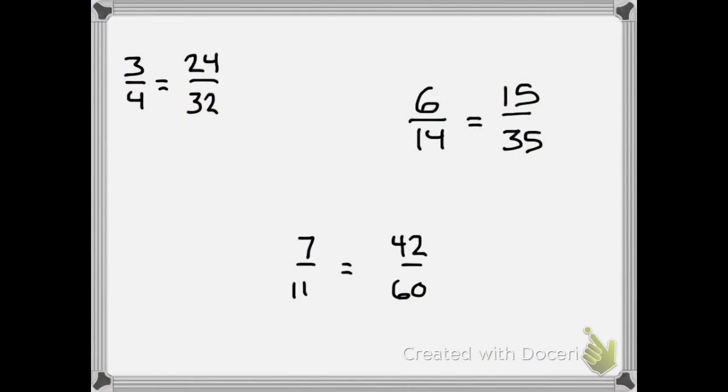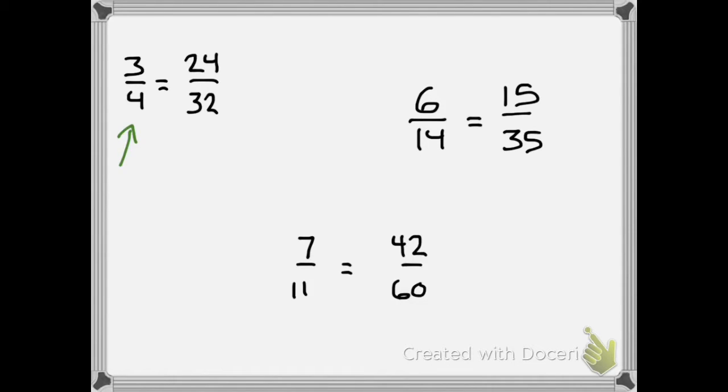All right, so what they want us to do here is to determine if these ratios are proportional. One of the things that I need to clarify with ratios is that they can be written as fractions. They look like fractions, but we don't read them as a fraction. For instance, with this, normally we would read that as 3/4, but it's not read as 3/4 when it's a ratio. It's 3 to 4.